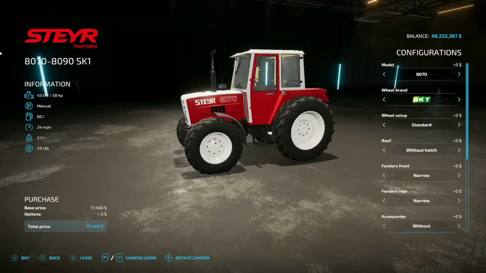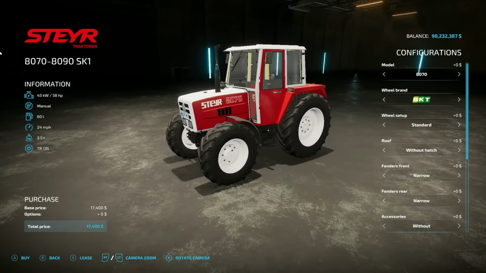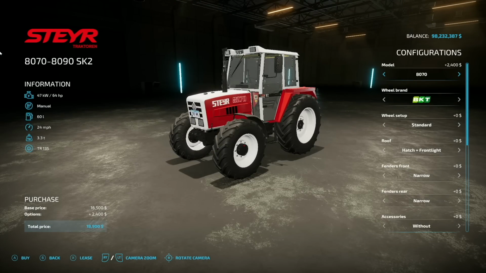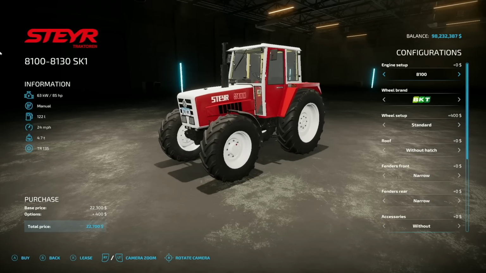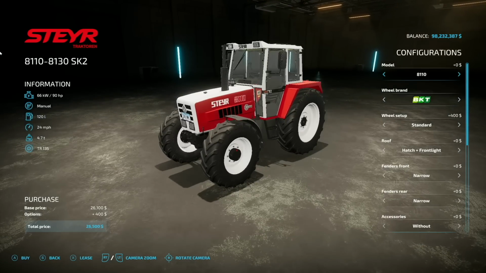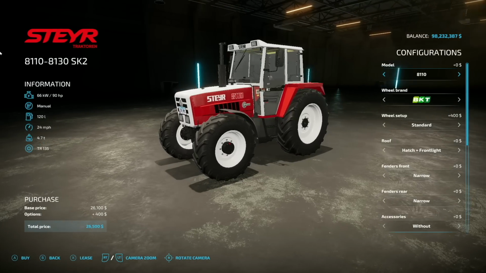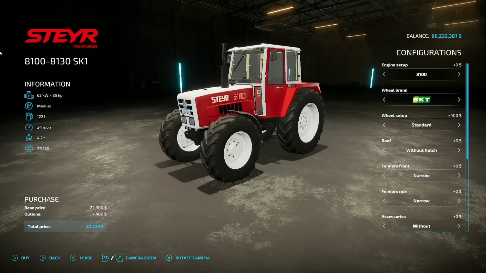And next, we got some more tractors for you guys. If you like tractors, the Steyr Series 80. So we have the 8070 and 8090. This is the SKU number 1. Then we have the SKU number 2. Then we have the 8100, 8130 SKU number 1. And SKU number 2. At least I assume that's what SK1 and SK2 means, Mark 1 and Mark 2.